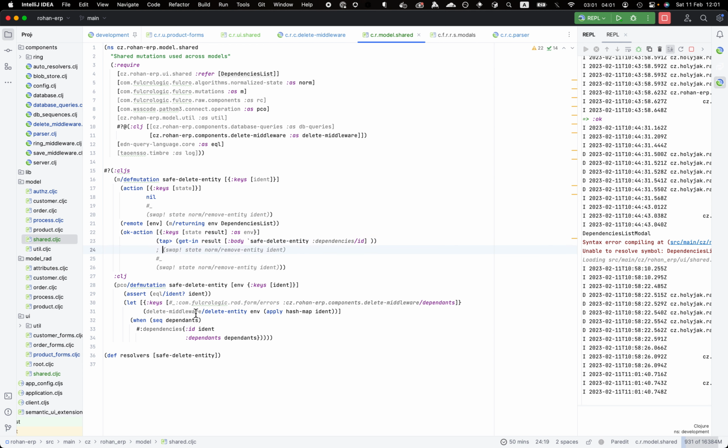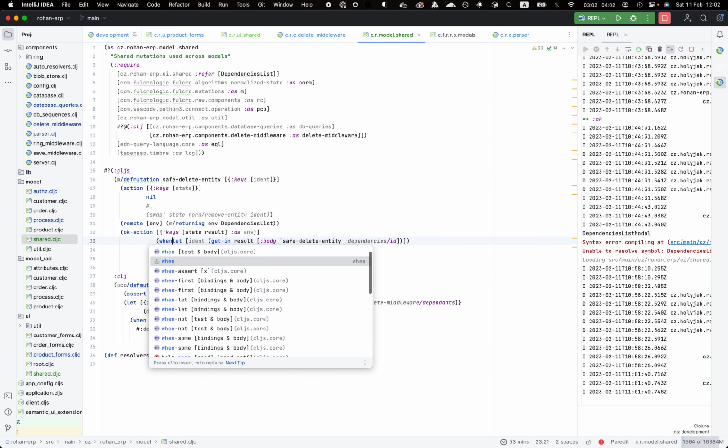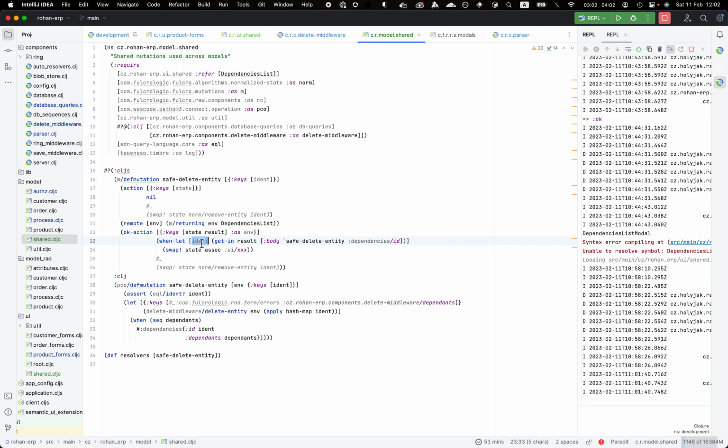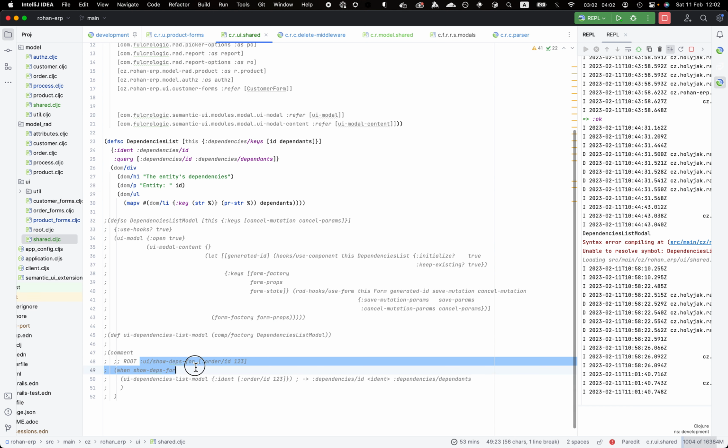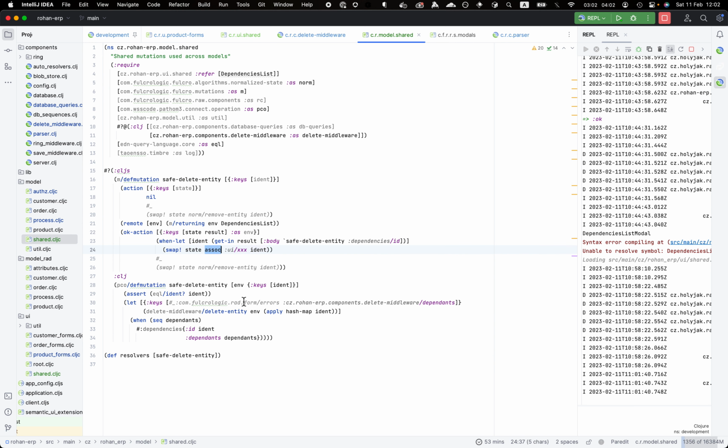So now I could go and, in the root, I want to put, I propose to call it UI show depths 4. Let's see if that works.